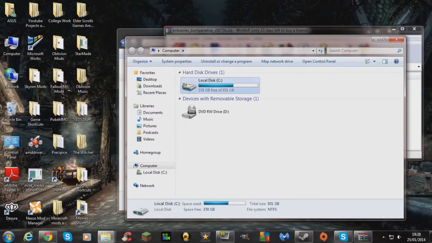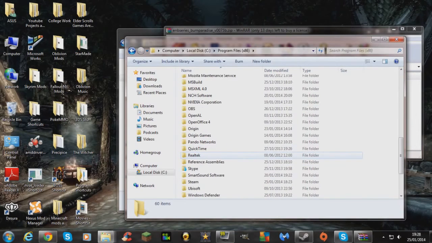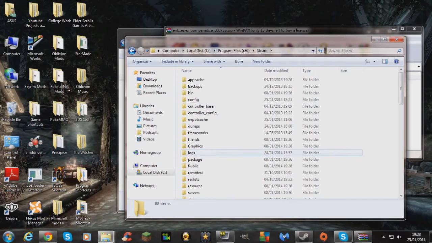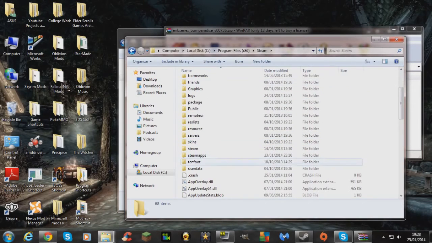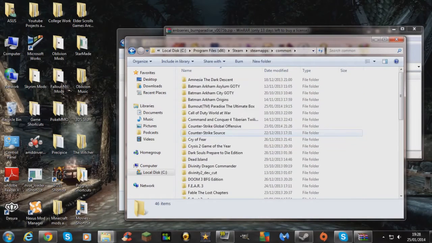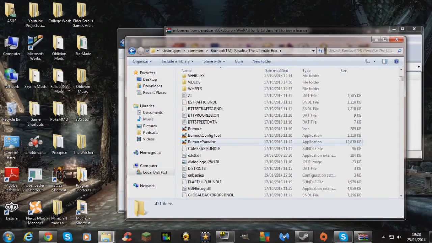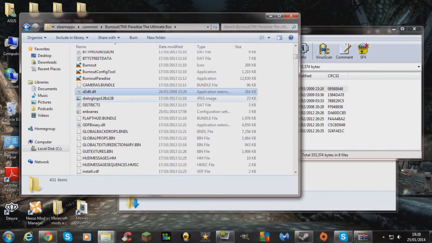Now you go to wherever your Burnout Paradise is installed. I have got it installed via Steam, so for me it will be local disk, because I've only got one drive. Mine's a 1 terabyte. Program files x86. Let me scroll down to Steam. You might have it installed through Origin as well. For that, you go to Origin Games and then Burnout Paradise. Steam apps, common. I'll go back up to the top, and there it is. There you go, and now I've already got the two installed.